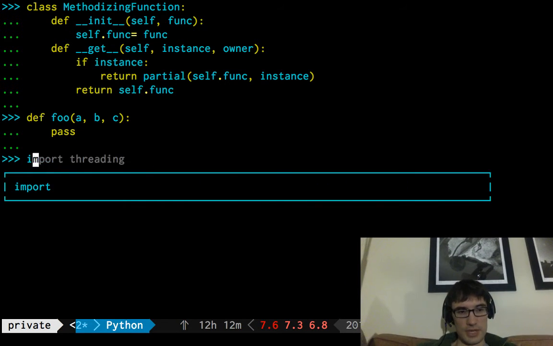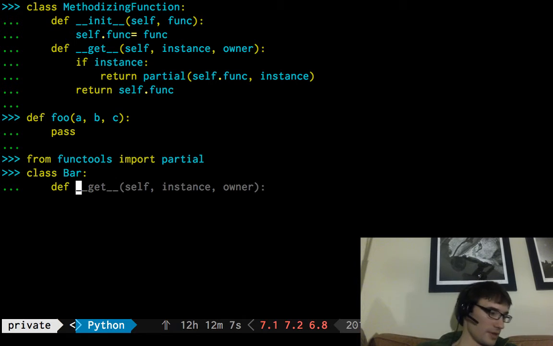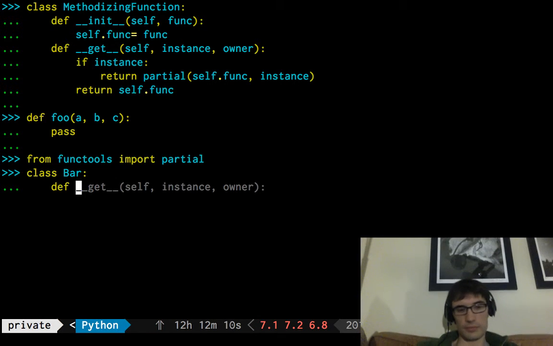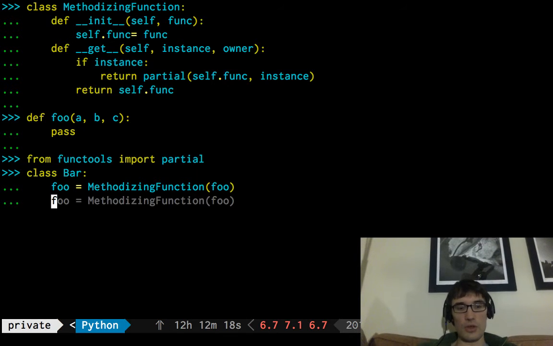I need to say from functools import partial. Okay, class bar def, we're going to say the methodizing function of foo, and the goal is that this is something that should behave the same as a function.